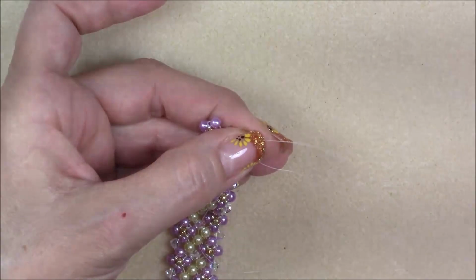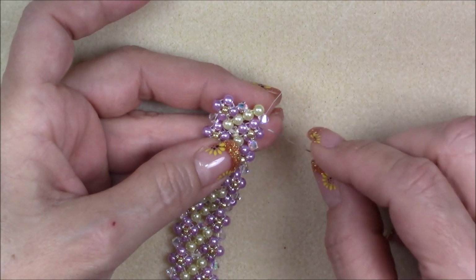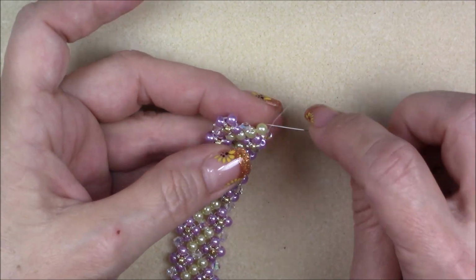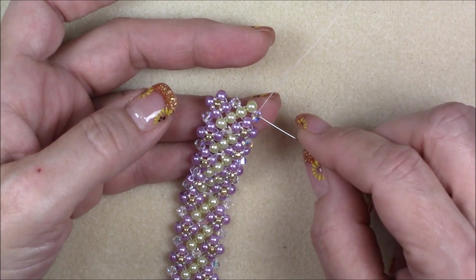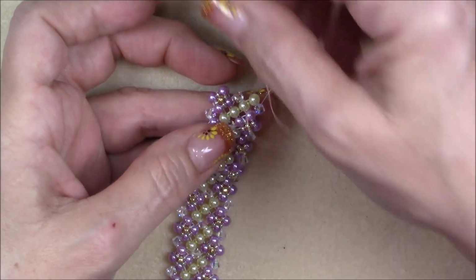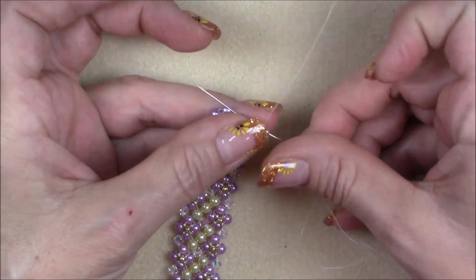So now I'm coming out of this crystal right here. I have sewn through, make sure I've sewn through, yep, I've sewn through my entire unit and secured it twice. Coming out of this outside pearl here, I'm going to now pick up my galvanized aluminum silver 11-0 seed bead, and I'm going to put it right in the corner, right here.